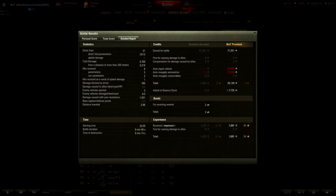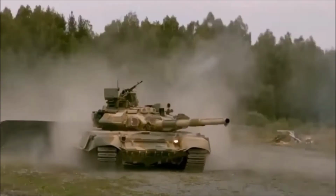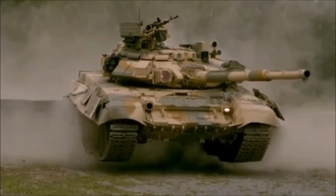So I hope you enjoyed this game, and I hope this encourages you. I only played 2 or 3 games in this tank and I did really well with it. I hope this encourages you to grind out this tank and get this tank into your stable.